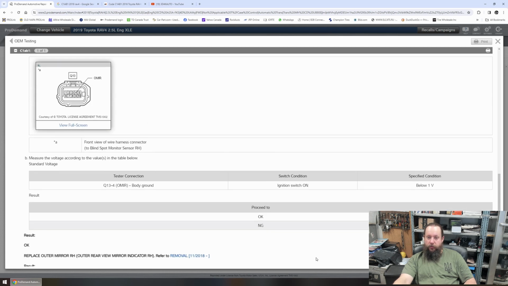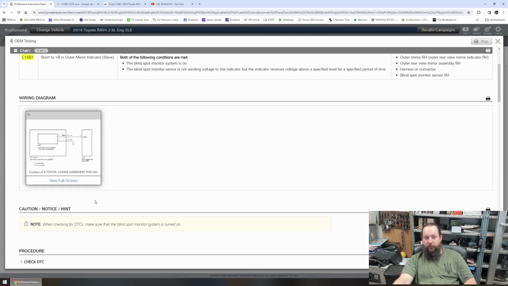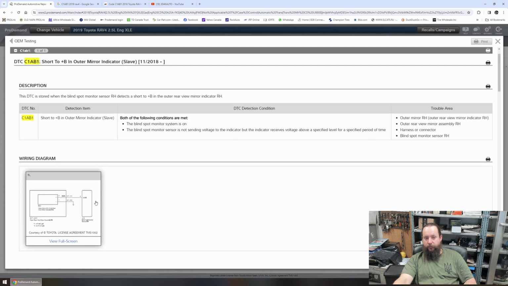Pretty much, if you don't know what you're doing and follow these steps, you will probably find it, but it's going to take you a lot of time. It still took me a lot of time, but not as much as it would if I followed all of this. But it gives you a general idea where to look. It's got the trouble area description here. This is really, really good to have. You know exactly where to look.